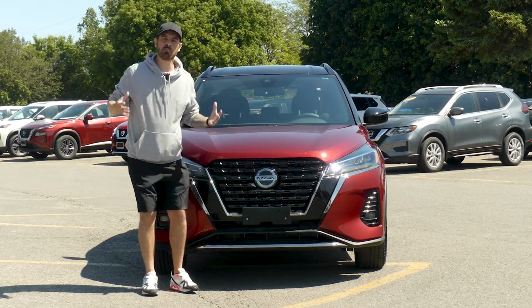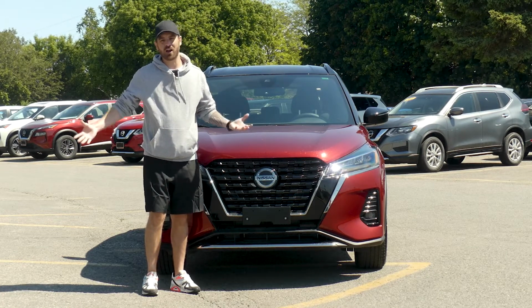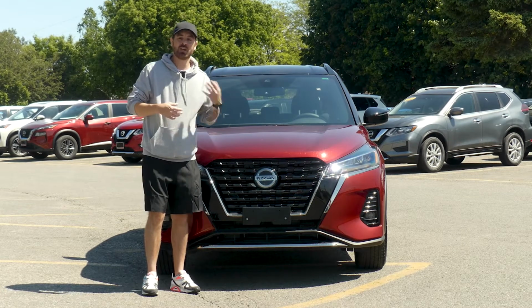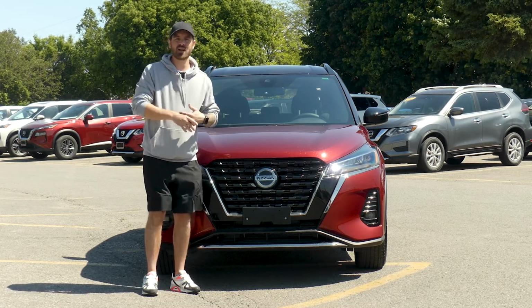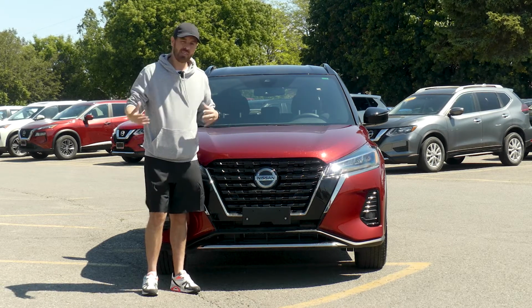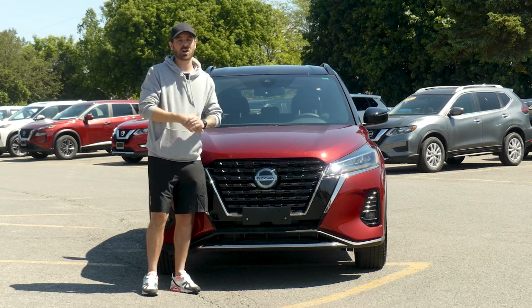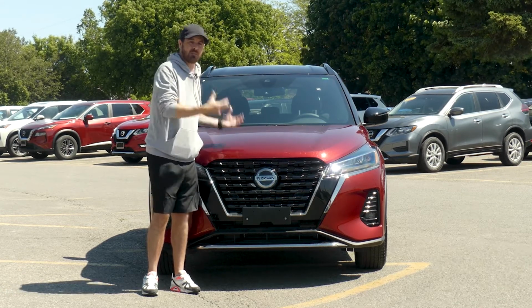All right, so you're in the market for a commuter vehicle. You travel every day to work, there and back. You're probably under 100 kilometers round trip, and you're looking for something that's stylish, comfortable. It's got some features, but it's not a luxury vehicle. But best of all, of course, it's fantastic on fuel. And that's why the Nissan Kicks, in my opinion, is arguably one of the best commuter cars. It fits all those criteria into this amazing platform.